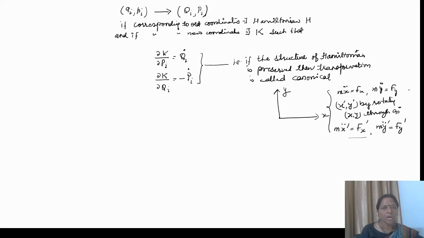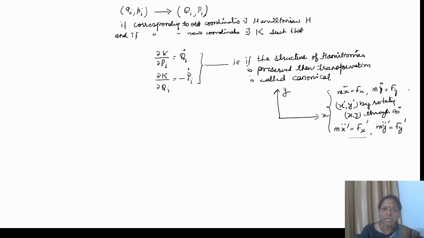Suppose I talk about Hamiltonian and Lagrangian mechanics. In Lagrangian mechanics, if you have one coordinate system, you define your L there and your equations of motion there. If you have a new coordinate system obtained under some transformation, its velocity is restricted, but just by substituting the old coordinates in terms of the new coordinates and the old velocity in terms of the new velocity, you will get a new Lagrangian, and both Lagrangians will be the same and the equations of motion will be preserved.